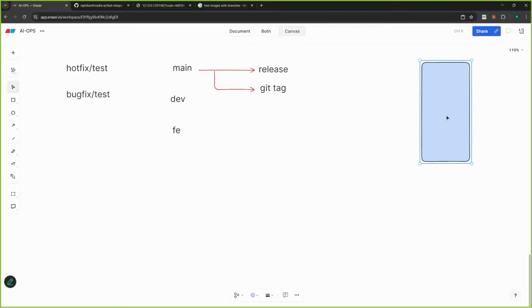Your code went into production with a specific tag. This tag will be unique, and this is the track you can apply on your code.